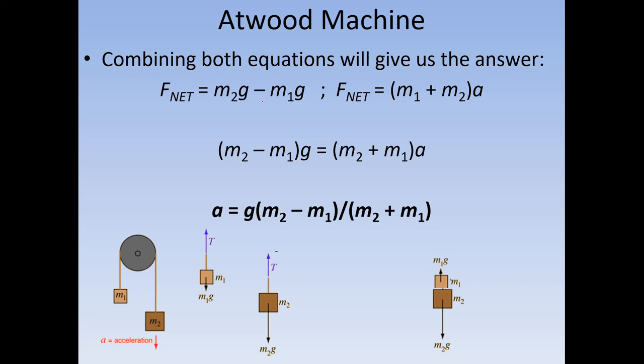So for the next few problems, you can get away with using this equation. However, I would highly recommend that you practice setting it up just like I did here. Because if you can set it up here for this type of machine, like I said, it's practice for the future. If you just memorize this derived equation, as I said, this only works for one specific setup: a pure Atwood machine with a frictionless pulley and two masses. If I change that scenario any bit, maybe I make the rope massive, maybe I make the pulley massive, maybe I include friction, maybe I change where the masses are located, I add in a third mass, this equation doesn't work anymore. And if you don't know how to derive it, then you'll be out of luck on the test. So I highly recommend that you practice now with the setting up. That way in the future, regardless of how crazy an Atwood machine becomes, you know how to set it up.